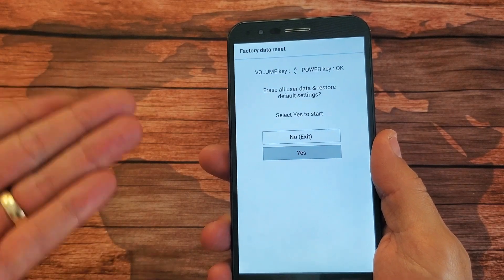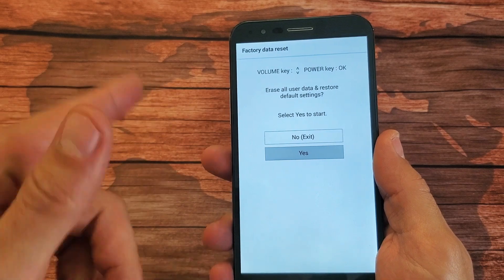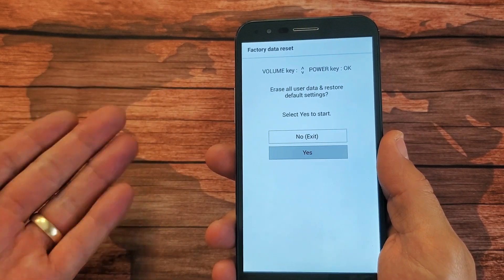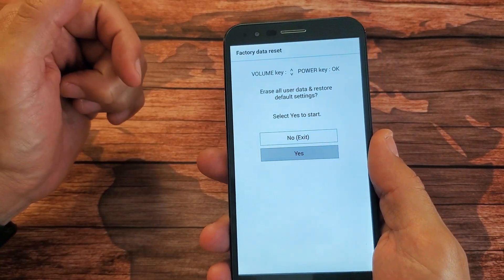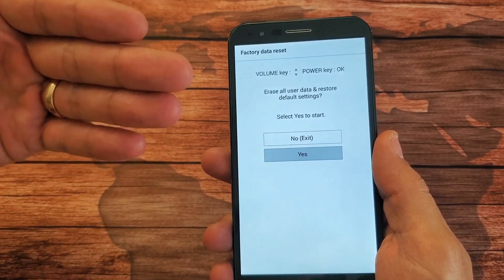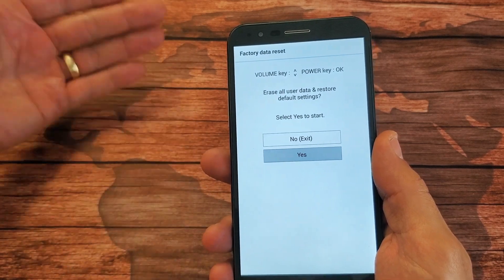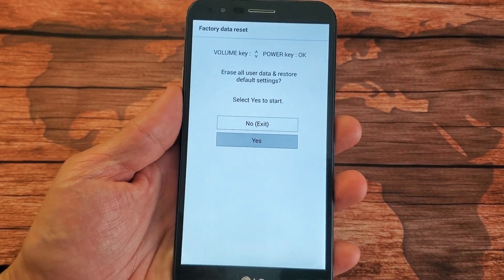What's going to happen is it's going to reboot your phone. You'll get the LG logo stuck on there for a couple minutes. After that's done, you'll get a status bar that takes another two minutes or so. Once the status bar is at 100%, you'll be back to the beginning of the phone where it's factory reset and you just have to start the initial setup process — your region, Wi-Fi, language, and so on. Pretty simple. Good luck, guys.